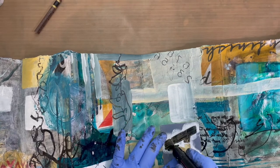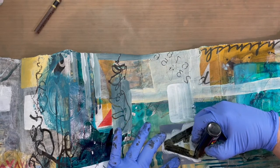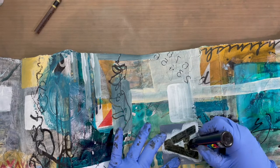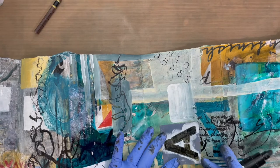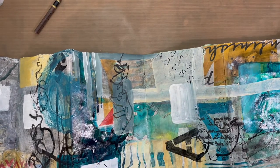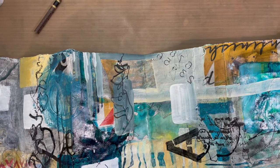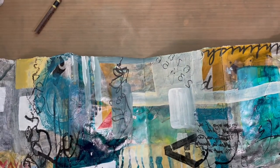It's leaving a lot of marks. Let's see. I like that it's not as black as the paint lines underneath. Oh yeah, that's kind of cool. And what could I do? Yeah, I'm gonna leave it like that for right now. It's so easy to go too far.